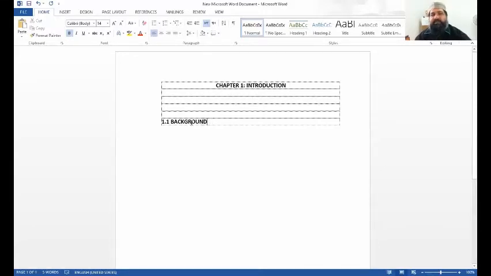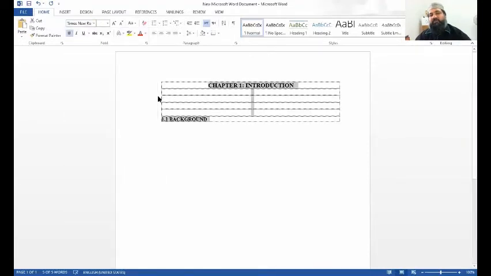Okay, what is the format? Left side, not size 14, size 12. Okay, and uppercase, all capital, like the chapter heading, everything is uppercase, everything is capitalized. So similarly, second level heading will be capitalized as well. Okay, left side, bold. And one thing I forgot, in IIUM the font is Times New Roman. Our official font for our university is Times New Roman. So please, when you open your file to write your thesis, you have to check all these basic things. Your font size.